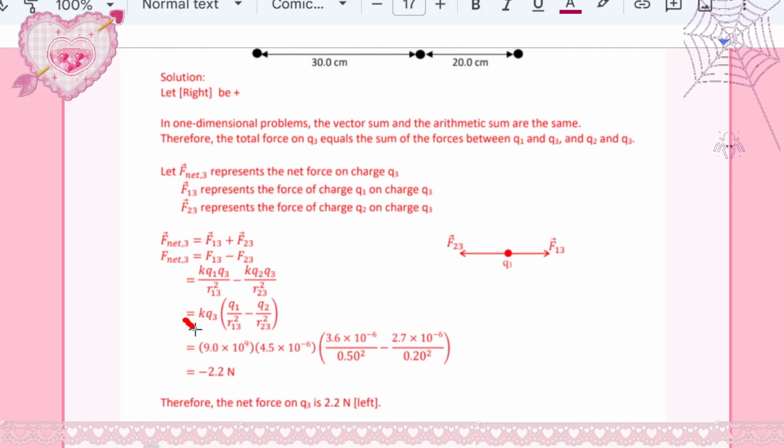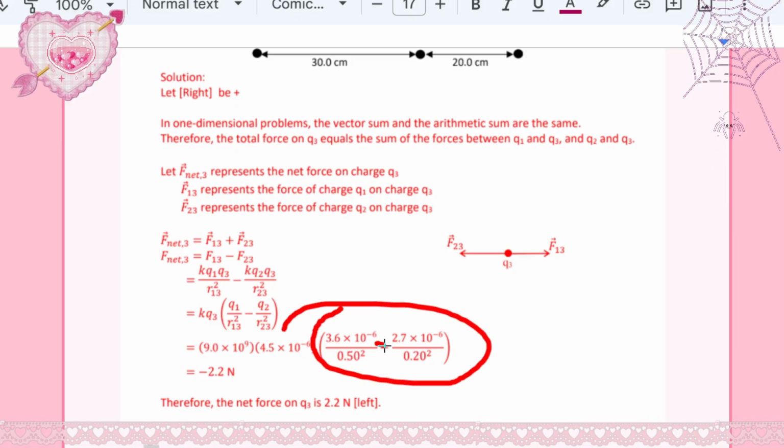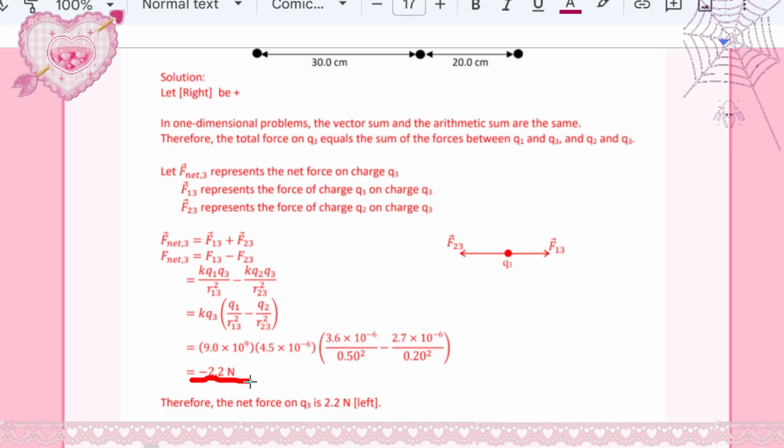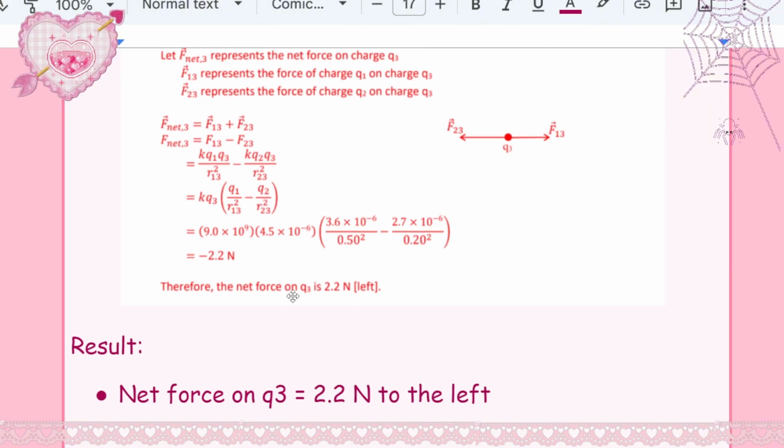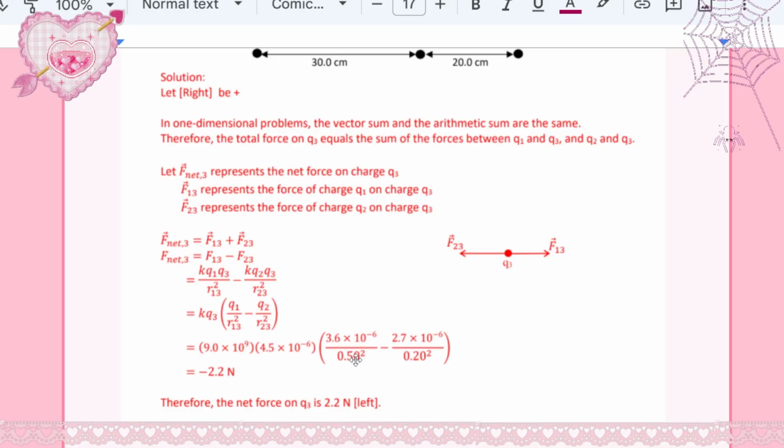So we take this out, or factor it out, and then we're left with this times that, and then times this where it's still the negative sign, and our result is going to be -2.2 newtons. You always want to make sure that the sig figs are right, so 2 sig figs, 2 sig figs, 2 sig figs, and total force, so yes, newtons. And since force is a vector, you're going to also want to put the direction, so never forget to put direction for vector quantities, unless otherwise asked.